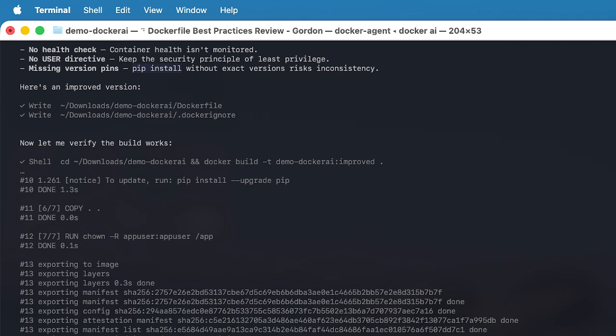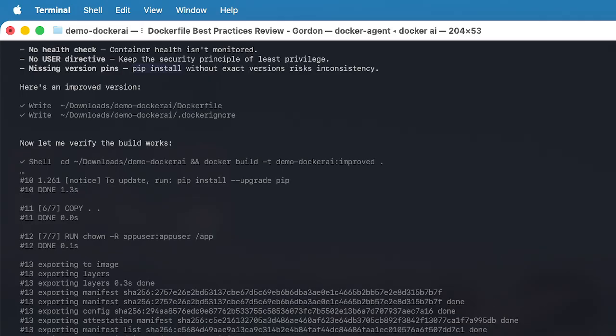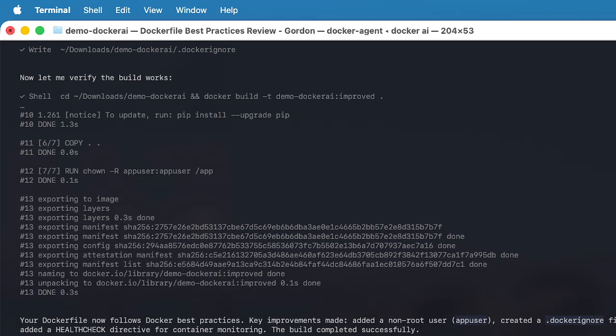Instead of that, I'm just asking Docker AI whether any containers are running or not. It goes into the machine and runs the command, and it is not finding any containers.